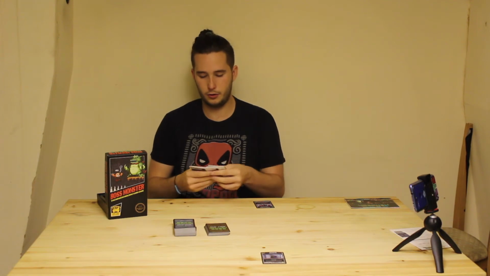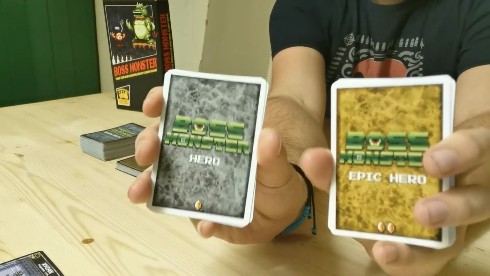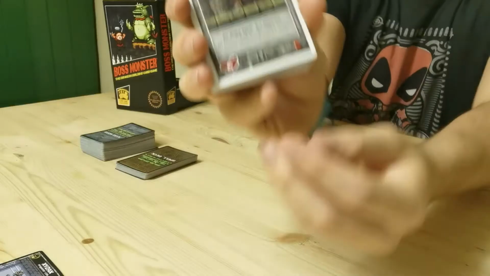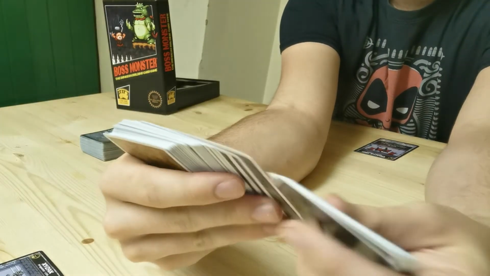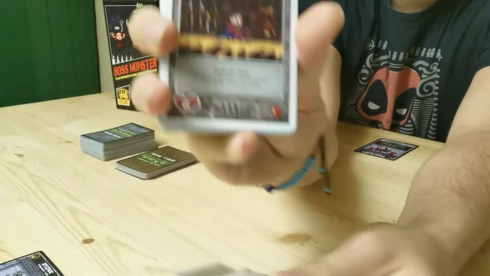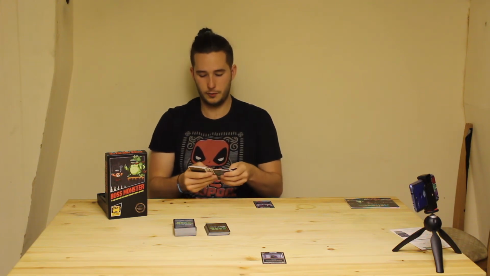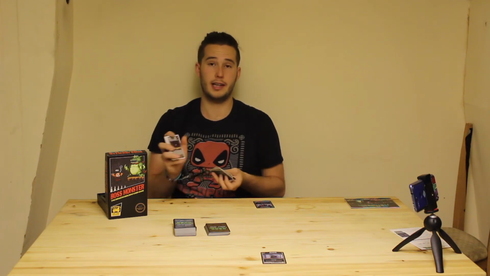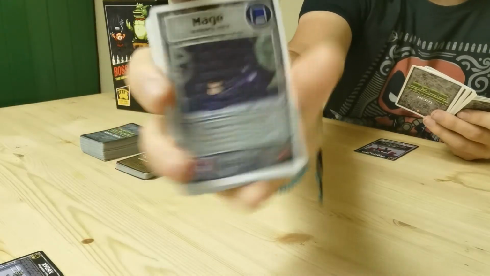Okay, then we take a look at the heroes. Now there are 2 types of heroes. There are epic heroes and there are normal heroes. Because this is a 2-player game, as you can see on the bottom of these heroes, it has 2 there. On later ones, there are 3. So how it works is, for a 2-player game, you take out all of the ones with just 2. For a 3-player game, you take out all the ones that are 3 and below. And then for a 4-player game, you take out all of the ones with a 2, 3 or 4 on them.